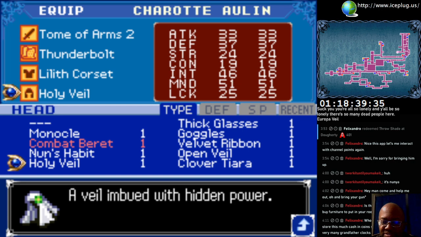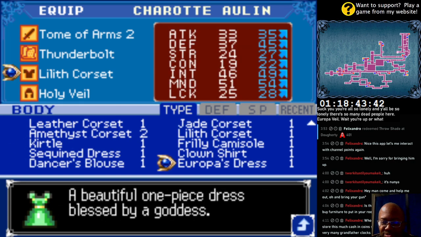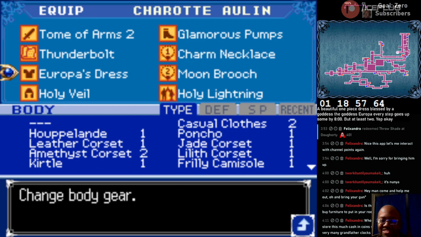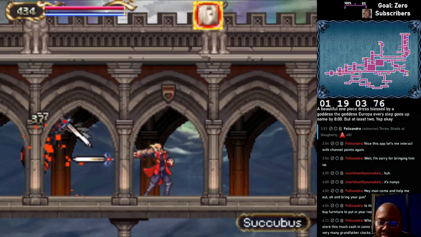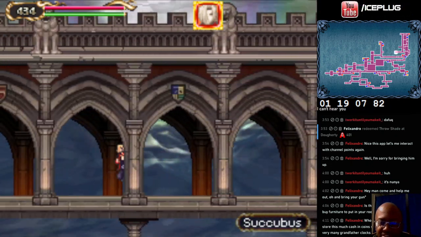Europa Vale. Wait, Europa what? Europa's dress. A beautiful one-piece dress blessed by a goddess. The goddess Europa. Every stat goes up. Some by 8. But at least 2. Yep, okay. Charlotte! Jonathan! I'll play. Hi, I can't hear you over the wind.